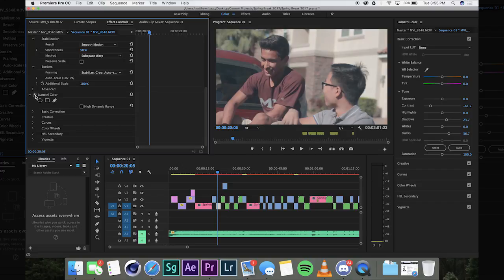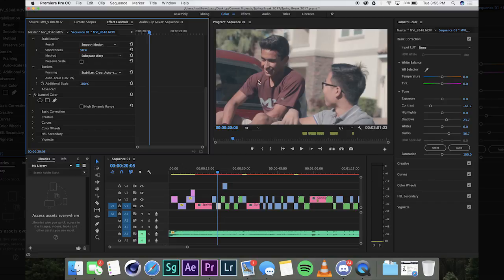To give you guys a before and after, this is the image right now, the raw image, and here's the image after. Keep in mind, you're not supposed to make the image look nice. The image is supposed to look flat and just plain out crappy. Making the image look nice is going to be the color grading, which is the next tutorial.